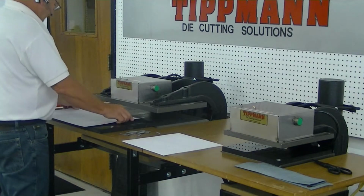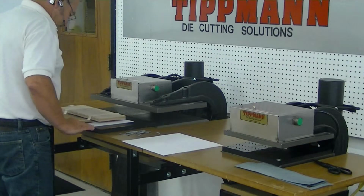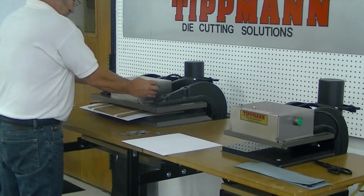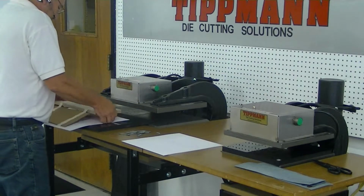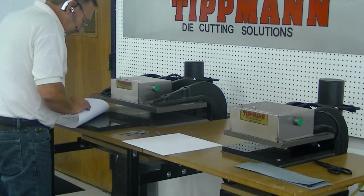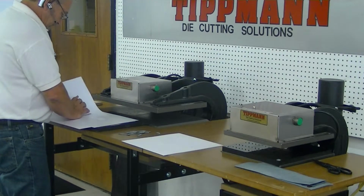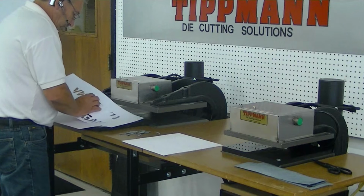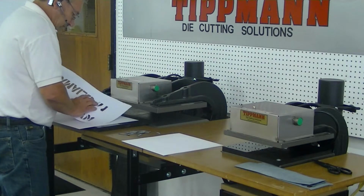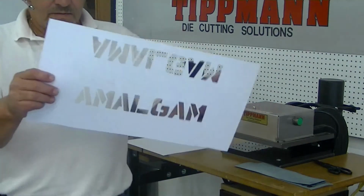So what I'm going to do is take the die and we're going to lay it across here and see what we can get those two. Punch out all the little pieces here. As you can see, it seems to work out pretty good.